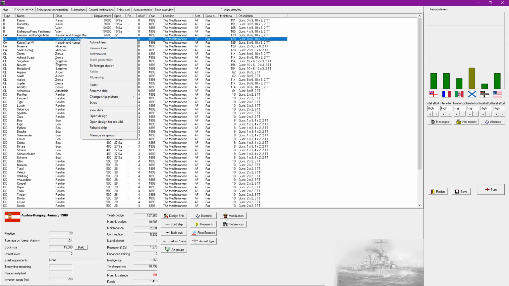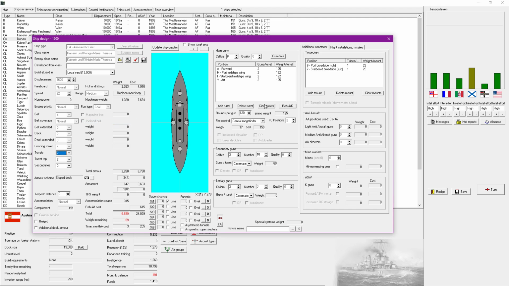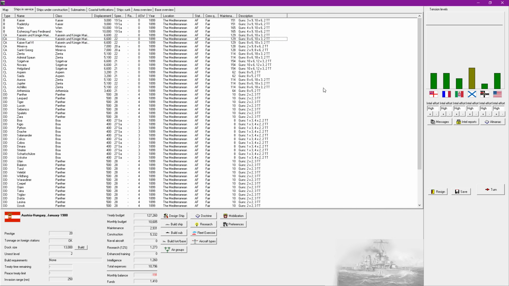Okay, let's go ahead and take a look at our heavy cruisers, our armored cruisers. See, they're mounting 6-inch guns. They do have 22 knots of speed, 4 inches of belt armor. So if I replace your machinery here... Yeah, that's an illegal design if I've ever seen one. Okay, we'll not have to touch that one. Just as well that we've got that.